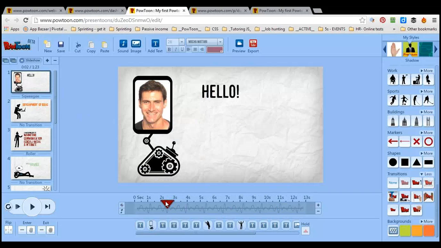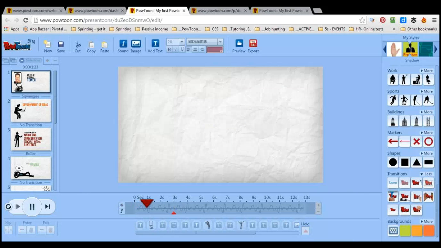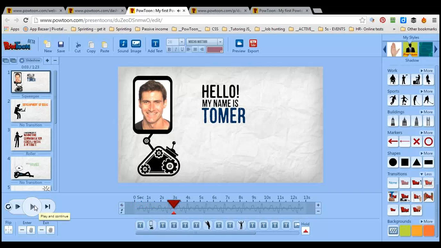Beg your pardon. And this is very similar to PowerPoint. In a sense, I'll drag the slider a little bit further out, and before the hello disappears, say at the third second, I will click the hold button. Then when I play the slide from the start, it will stop at the hold, and moving to the next action will carry on the animation. That's very important if you want to use Powtoon as a presentation tool. So I just wanted to make that note.